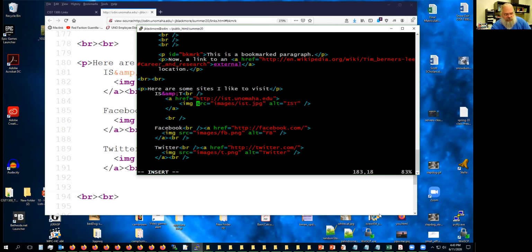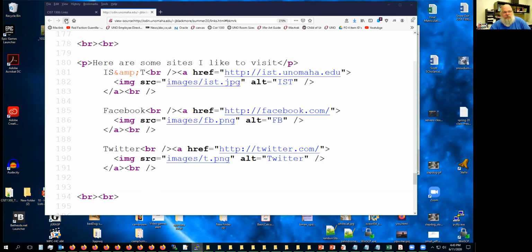So let's do image style equals quote width colon 300 pixels, a space. I'll go back here and add quotes. If everything else after this turns this red or doesn't change color, you're probably missing a double quotation mark. So let's save this.